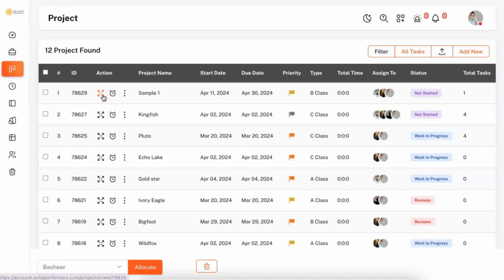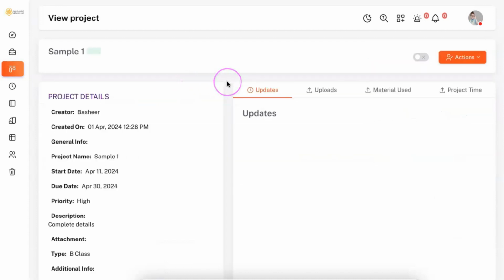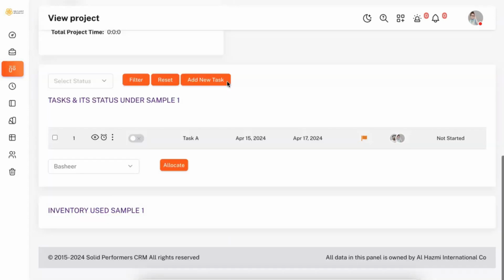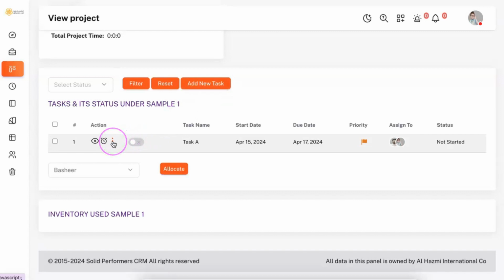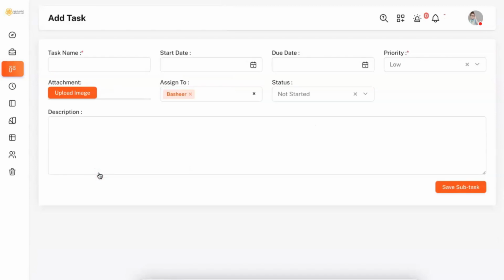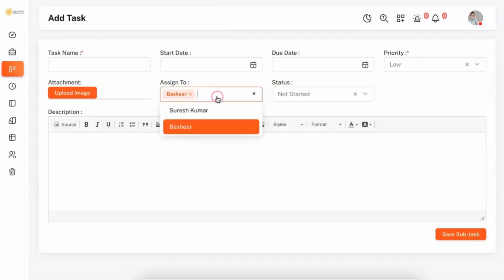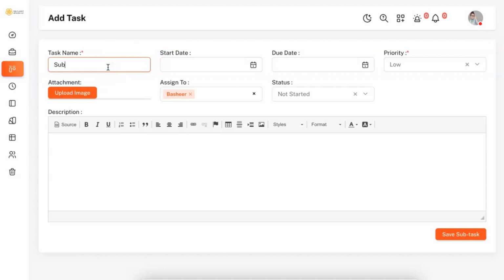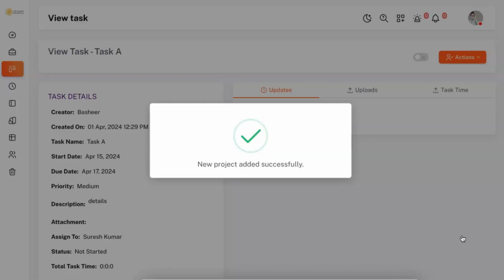Now you can also add subtasks under Solid Performance. You go to the view page, and here you'll have this particular project and particular task, and here you can also add subtasks. For this subtask, again you can assign different executives who belong to the primary task. In a similar way, you can have 3 layers, dividing it one by one. So now this will be subtask A, and you can again have start date, due date, priority, everything as per your need. I'm just adding this, so you can have 3 levels like this.